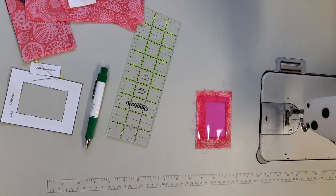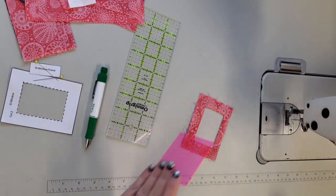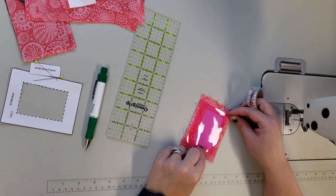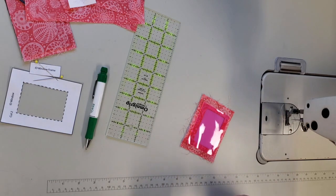I purchased this from So Hungry Hippie, or Hungry Hippie Sews. I'm not sure which. If you Google So Hungry Hippie, you'll find her. She has a lot of colored clear vinyls. So we're just going to center this vinyl over that rectangle opening.